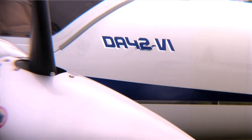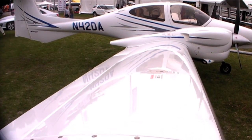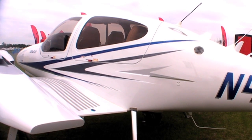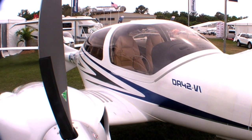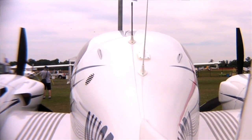The range on this airplane is about 1,000 to 1,080 nautical miles at higher power settings. But one of the really unique things about this airplane is that if you want to go a real long way on 76 gallons of fuel, you can just throttle the airplane back a little bit. You'd be going about 150 knots, and you'll probably be closer to 1,300 or 1,400 nautical miles as far as range is concerned.